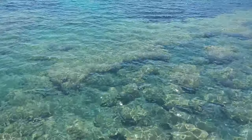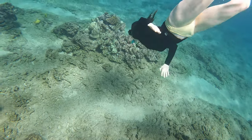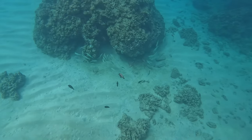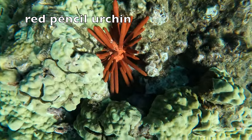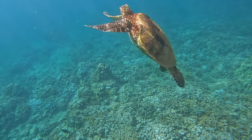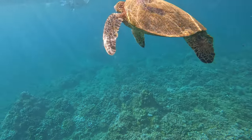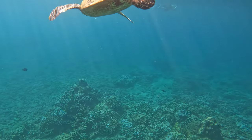Kapalua Bay Beach. This beach is a perfect place to swim, snorkel, relax, and watch the sunset. The bay is a great place for families and inexperienced snorkelers. The Horseshoe Cove is a big tourist destination, so it tends to get crowded. I suggest going in the morning and getting a spot as early as you can. Yes, you will see sea turtles.